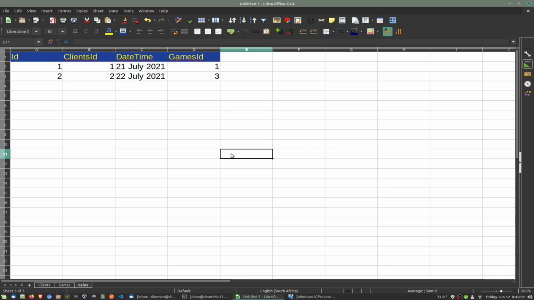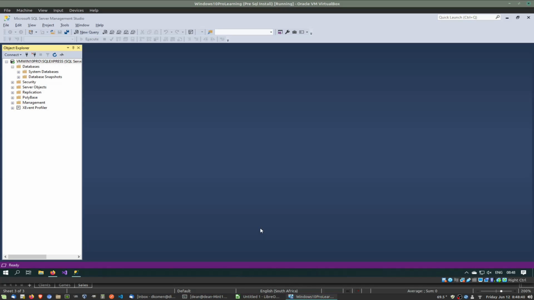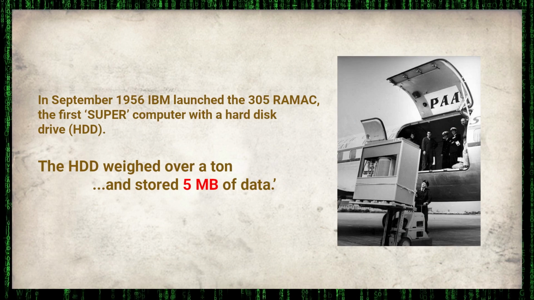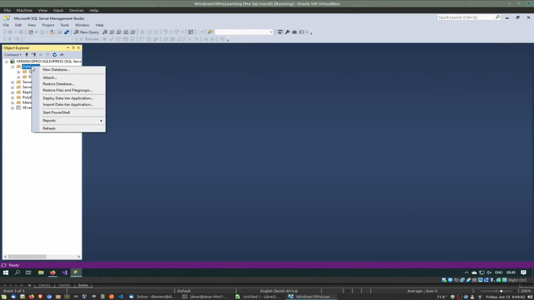This you can save as is now and then transfer into a real database in SQL Server. So if we go to SQL, we've logged into Management Studio, and on databases, we right mouse click databases.